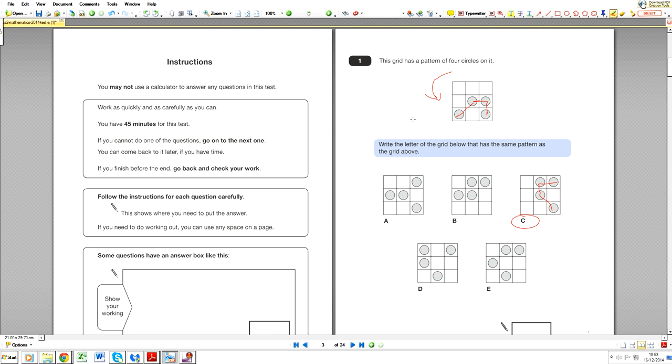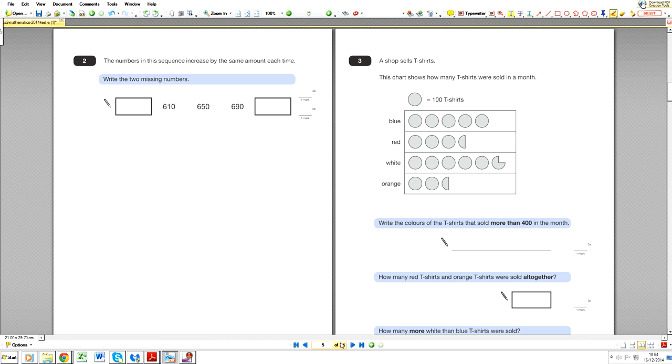By 90 degrees. If you turn around just 1/4 of a turn, clockwise, you get C. These shapes don't look nothing like the original shape that we had. They're not the same pattern. So if you look at the key inside, it doesn't match. Yeah, lovely. So the answer for that one is C. Okay, let's move on to the next question.